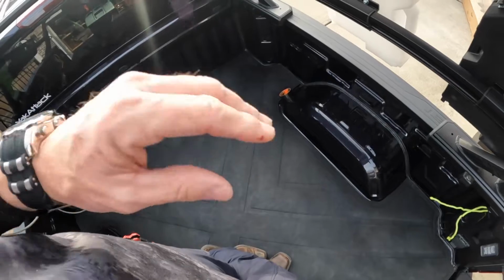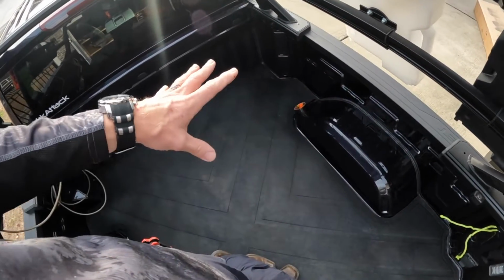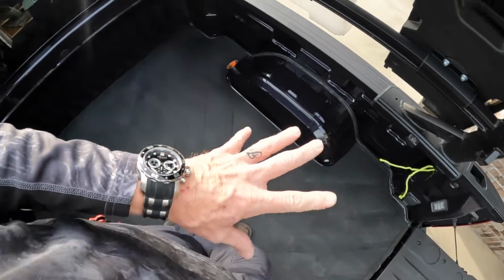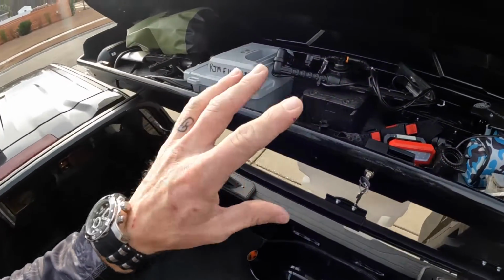I like having the open bed. I do love the deck drawers. I may get a set down the line. Never know with me. But right now I'm enjoying the open bed of the new truck, being that it's longer, and having the ability to do some stuff for work. So that's why I went with this option of adding another box.